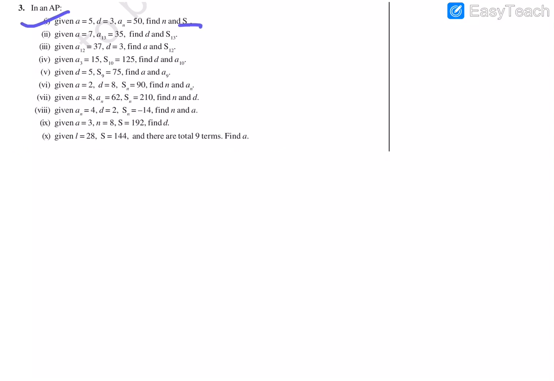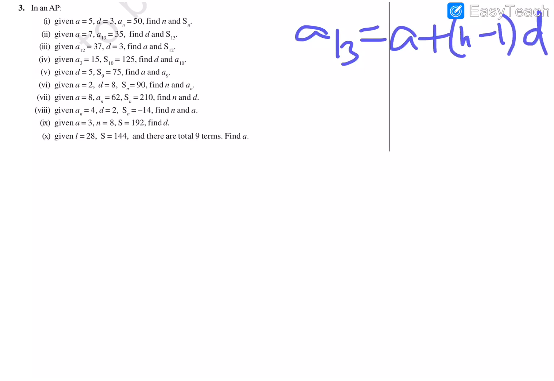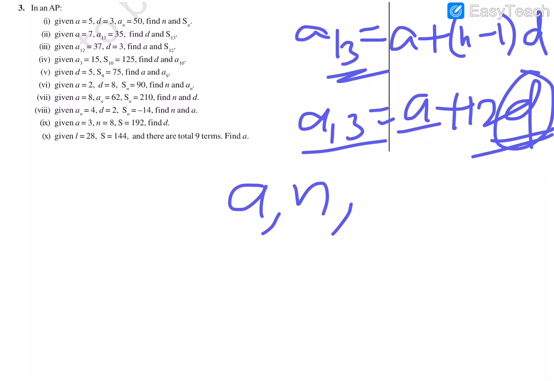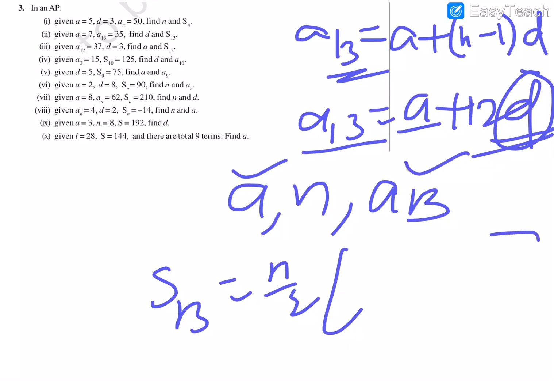For example, in the first question you have Sn, n, an. Find n first. Here clearly it is given. Now the same way we have done, we will be finding n and then we will be finding Sn. Okay, and in the second question we have a and a13. So when you have a13 and a, you need to find out n minus 1 into d, where 13 is our n here. Okay, a13 is equal to a plus 12d. So you have a13 and a, you need to find out d. Once you have d, you have a, n and a13, you have to find out s13, n by 2 into a plus a13. So that is the formula.